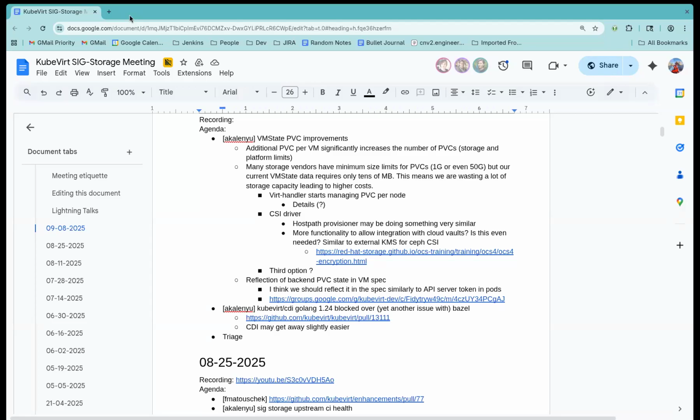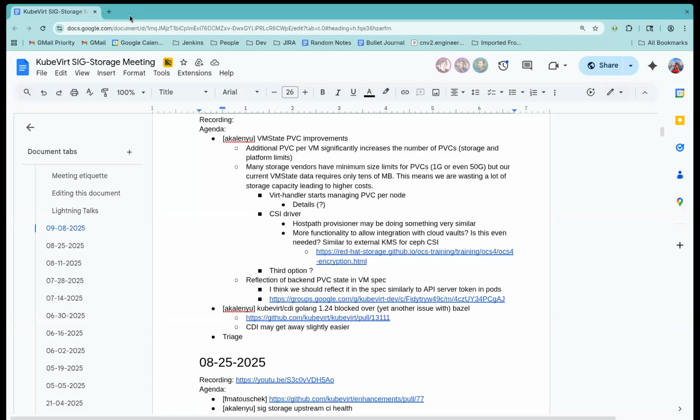And then for snapshotting, for exporting, basically all the different operations that involve VM storage, we would need some logic to ensure that the VM state data is also captured or handled properly. So it's definitely harder than just saying this PVC is part of this VM, which is the nice clean separation that we currently have.